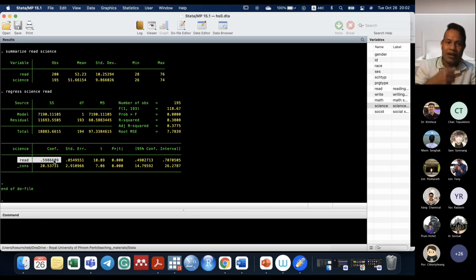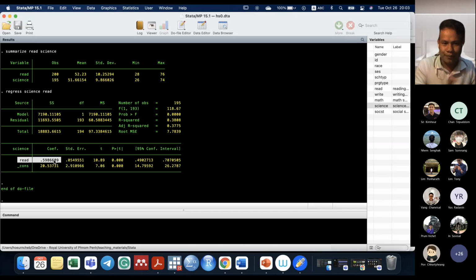So there is a strong effect here from reading to your science score. If your reading score increases by 1, your score on science will increase by almost 0.6. Follow me with these interpretations?